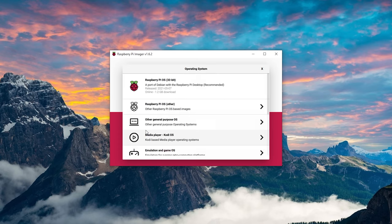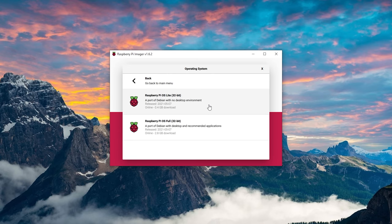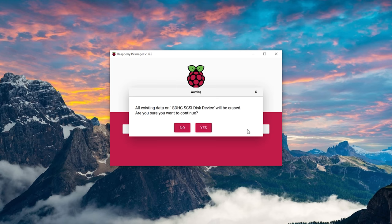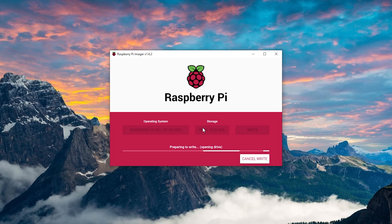First things first, you're going to want to test out your Pi before going ahead and sticking it onto the TV. So let's prepare the OS first. Using a Windows computer, download the Raspberry Pi Imager from the Raspberry Pi website and install it — it's also available on macOS and Linux. Once downloaded and installed, insert your SD card, click the Choose OS button, select Raspberry Pi OS Other, and then select Raspberry Pi OS Lite. You can choose the full version if you want, but I would recommend saving as much CPU and memory resources as you can and going with the Lite version. Then click the Choose Storage button and select your SD card, then hit the right button and let the process begin, which should only take a few minutes.